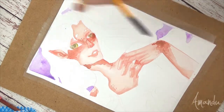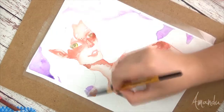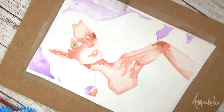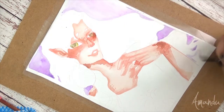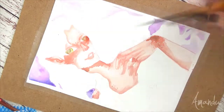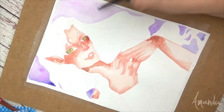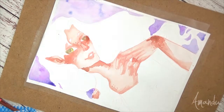Later on you will be able to see that I got very excited with my golden watercolors. I wanted them forever and when I finally got them I was so excited. It actually took me a while before I started using them, and now I can't stop — which is probably a bad thing because it's not like I have to use them for everything, but it gives it a special something and it makes me happy.